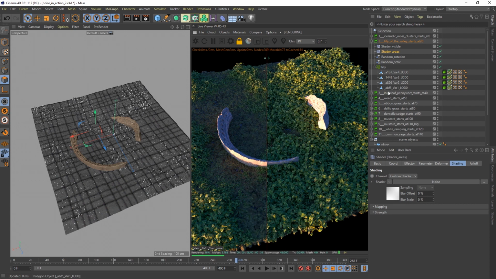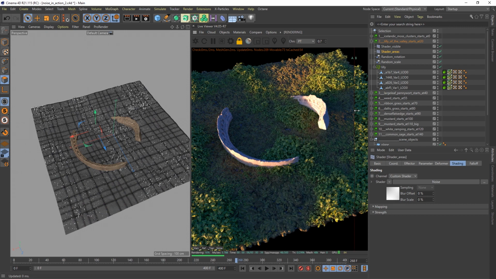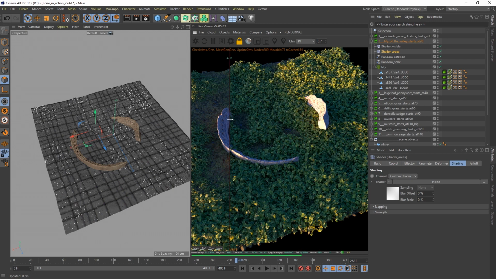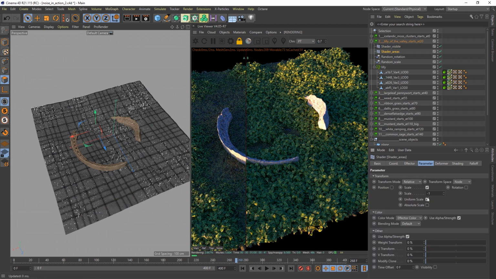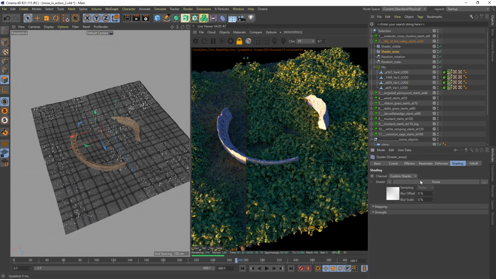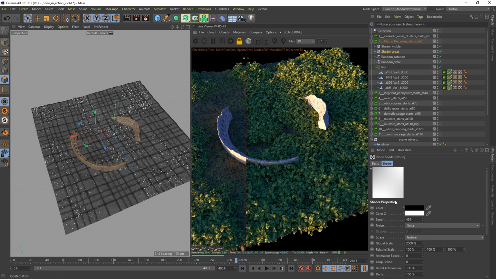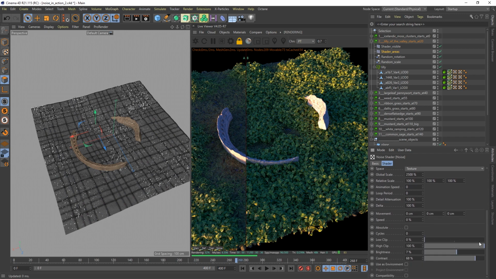So when you mix different plants on top of each other, you need to make selections where you want to grow stuff. So in this case, I put a shader areas here, I called it areas, which is also scaling it down by -1. And in the shading, I use a noise, which works similar like our textures with black and white values, and played a little bit with the sliders.